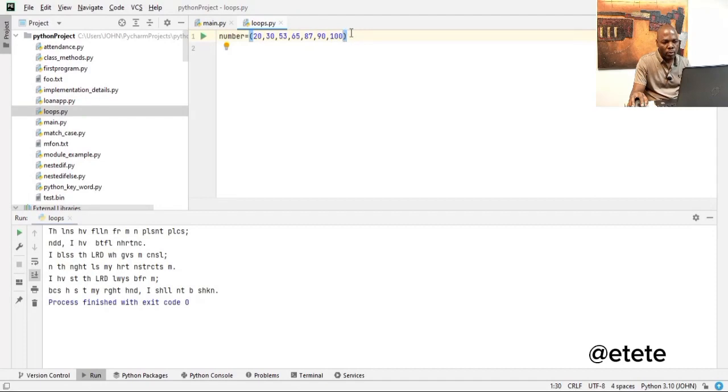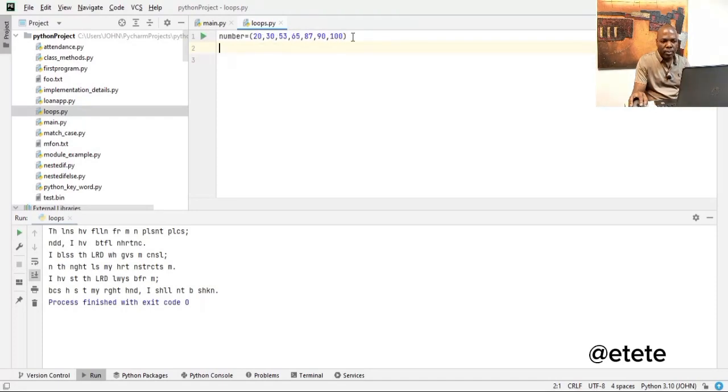Now, why is it called a tuple? Because I have this normal bracket. Now, if I do this, this is a list. So when this is supplied, it becomes a list object. But because I have this bracket, I taught that in one of my classes. So this is a tuple. Now, what do I want this to do? I want to add all of them together. I want to add all this.